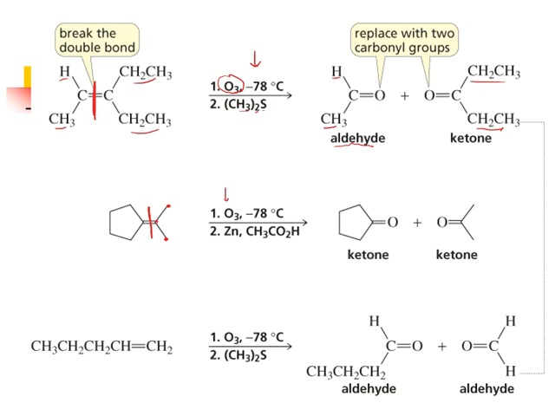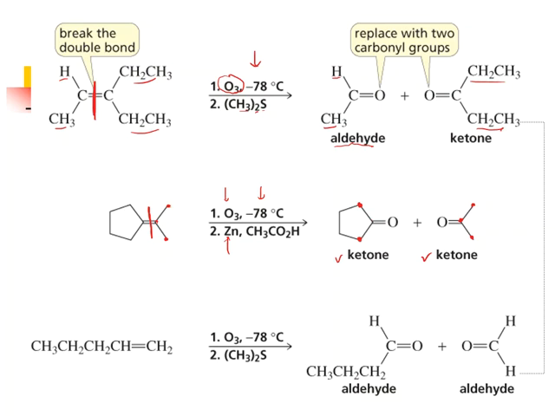Again, ozone's required, negative 78 required, but this time they chose zinc instead. No rhyme or reason. It basically gives you the same type of products no matter what you do. Types of compounds that form here just so happen to be both ketones. This C double bond O, that carbon has a carbon to the left and a carbon to the right, so therefore this is a ketone. This one, this carbon involved in the carbonyl, has a carbon to the left and a carbon to the right, so therefore that's also a ketone.